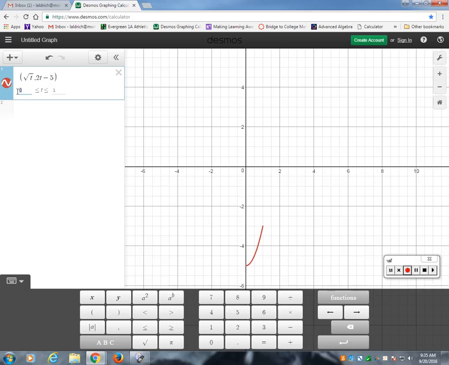Okay, and we went from -3 to 3. Okay, so there you see the half parabola starts at -5. Just only goes on the right hand side. If I made this value bigger, we'd see more of the parabola. I don't know how much of the graph they wanted us to show. Okay? Other questions?